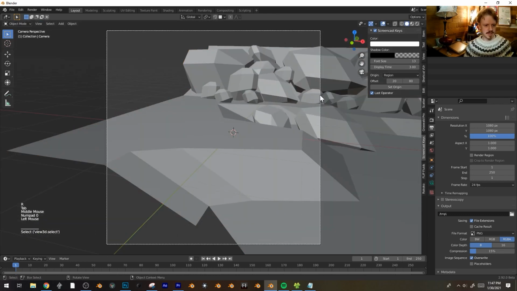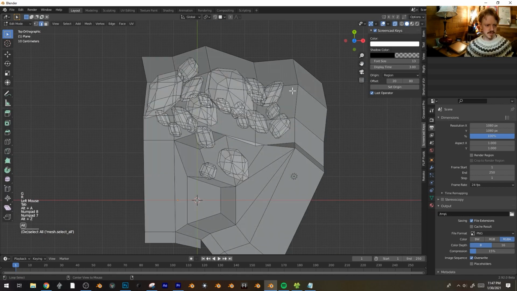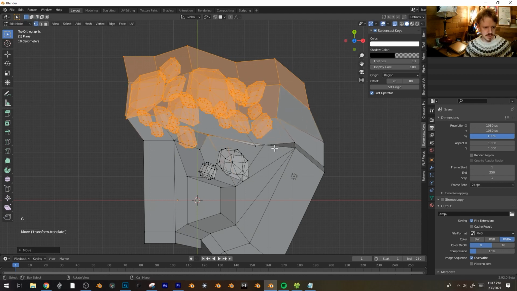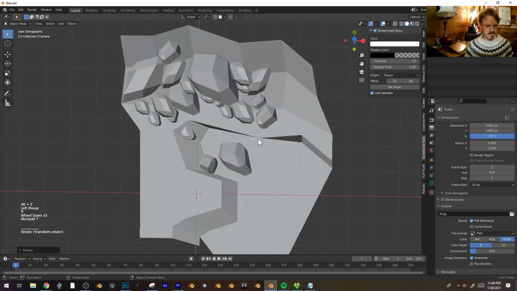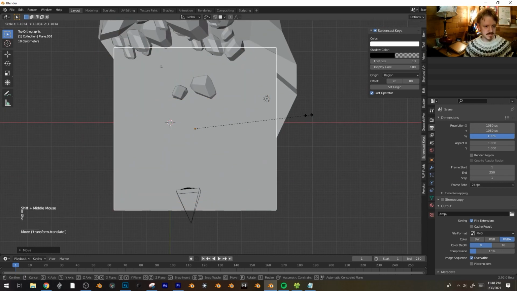Let's take a look. Where are we at here? It's kind of interesting. Here, let's scoot all of these over. Cool. And we'll add our water plane. And you know what else we're going to do?